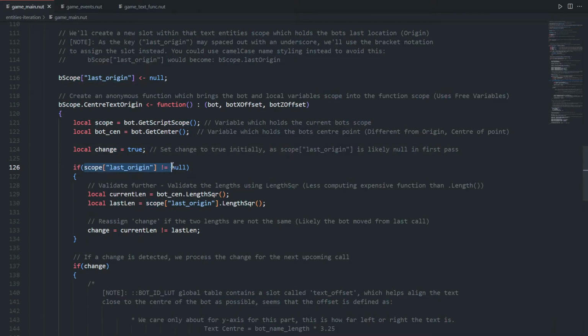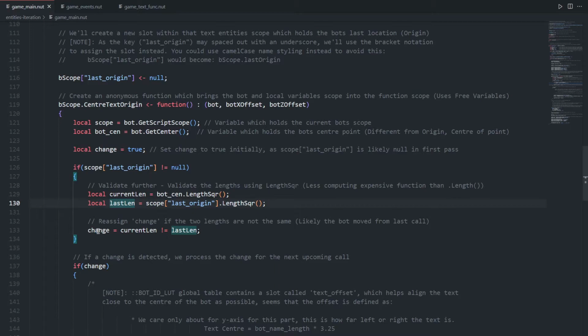If the last origin is not set, we grab the length to the current location, and then we grab the last location noted. We use the length square of the vectors, which is less costly to calculate. And then we reassign change if the length of the two vectors, the current location and the last location noted, are different.